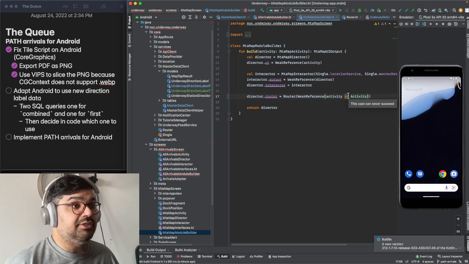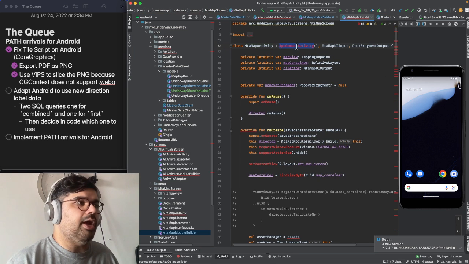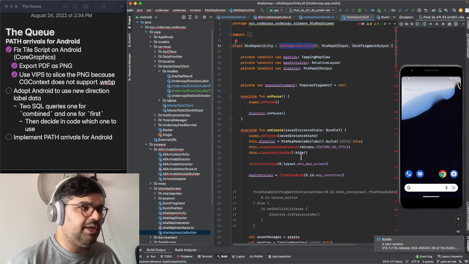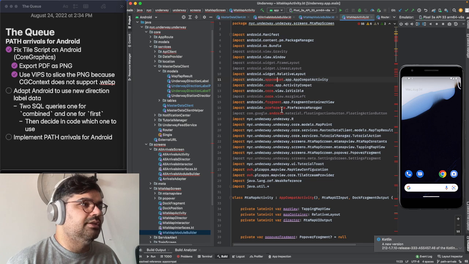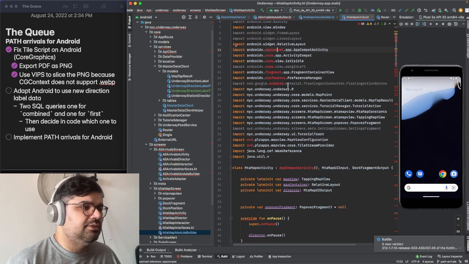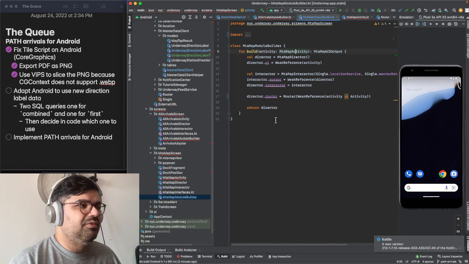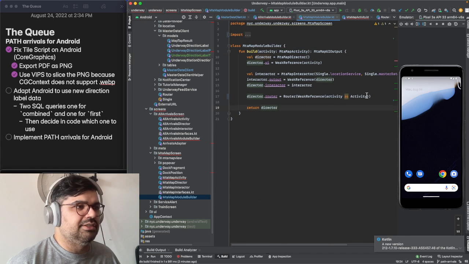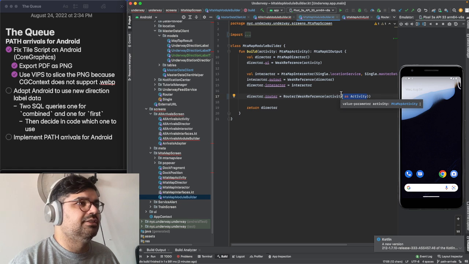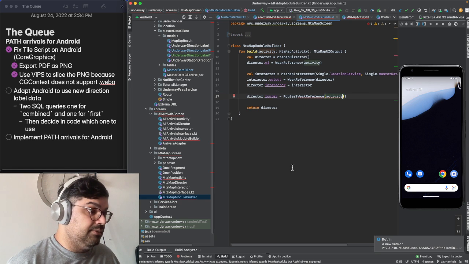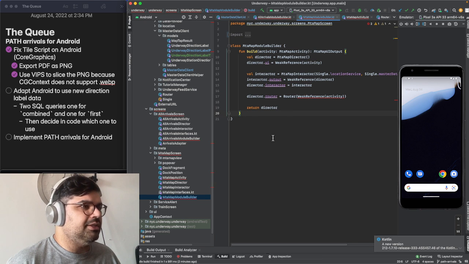This cast can never succeed. But this is an activity. Does an activity always... Oh, AppCompat. Whoa, whoa, whoa. What's happening? AppCompat is gone? Whoa. This is going on with Android. Okay. How did it even build two seconds ago then?